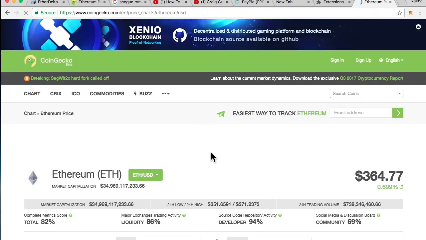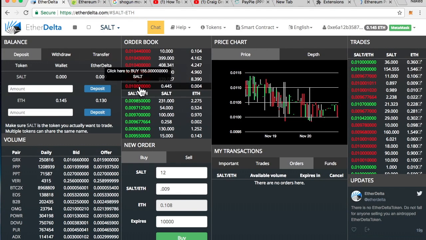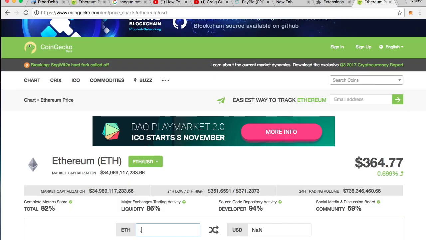So, the selling price, that's not a lot. I want to buy more than just 0.445 salt. But this is the same price. So 0.01, it's $3.64 actually.